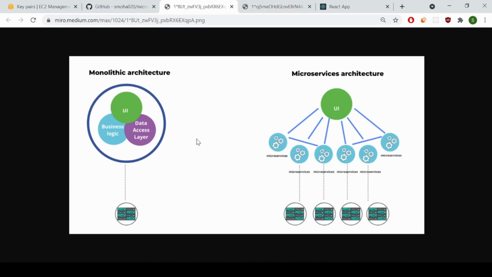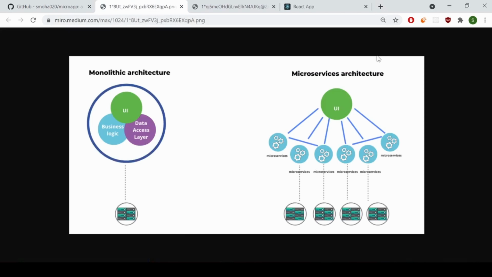So if you're running an e-commerce site, for example, during the holiday season, you only need to scale the shopping service as opposed to scaling the entire application and hosting the entire application on multiple servers with all the other functionality or the code in that application that isn't necessarily being used during that busy season. You only scale what you need to use for that time being. So that's a huge benefit as well. These are only some of the benefits of using microservices.